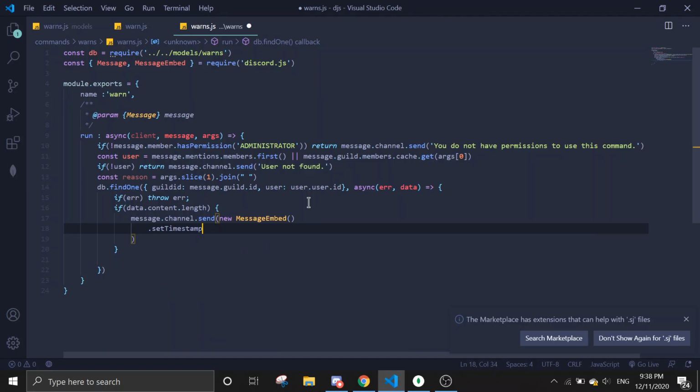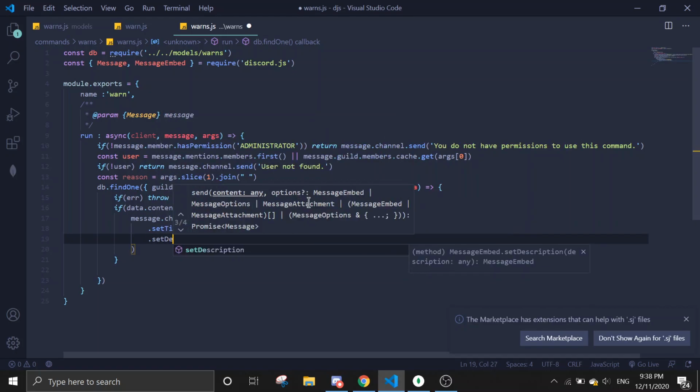Let me just do set title user.user.tag, and then let me just do warns, set description.